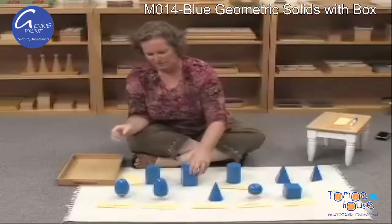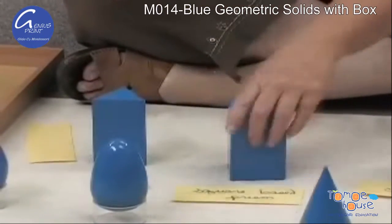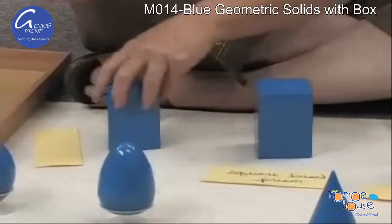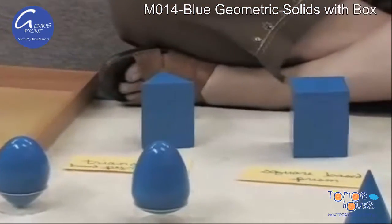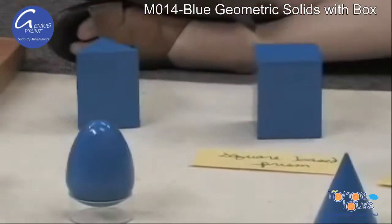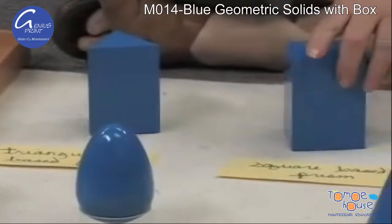Okay, so this is called a square-based prism, and this one is called a triangular-based prism.